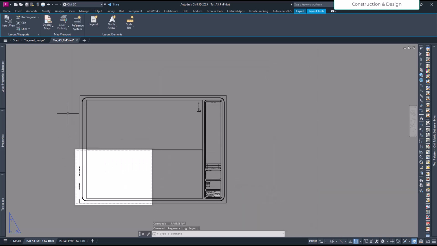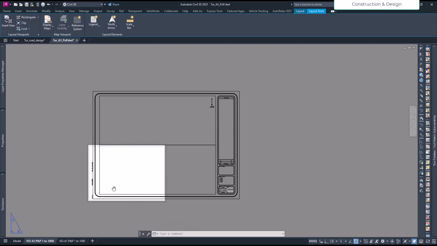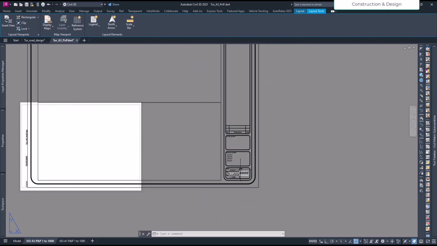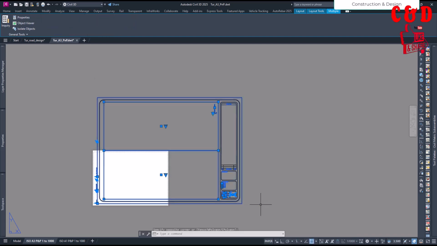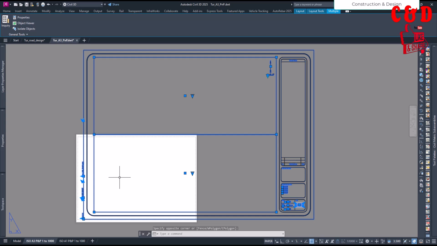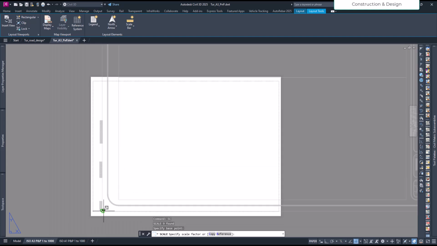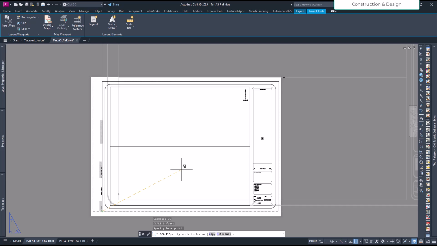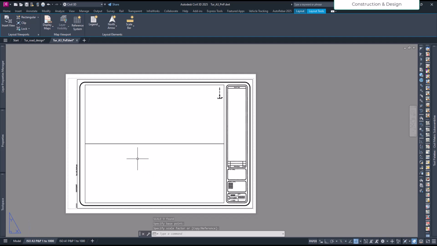Now you see this one has been zoomed out. I will actually make a separate video for layout preparation. So right now, what we're going to do is just scale this down. We select everything and hit SC for scale, and I will keep this as a base point, and then scale about that. Yeah, that will be fine. So scale to fit it like that. Very good. This one is fine.